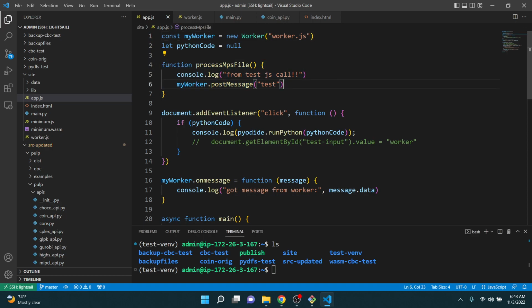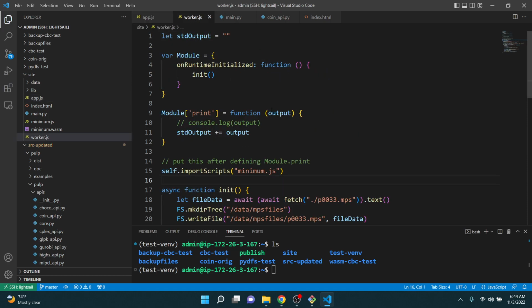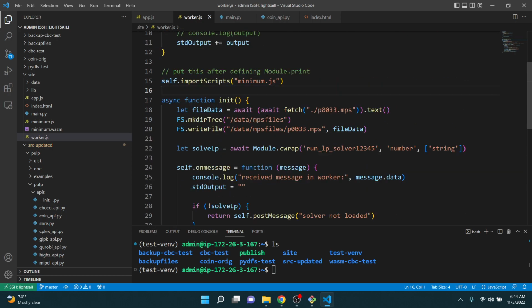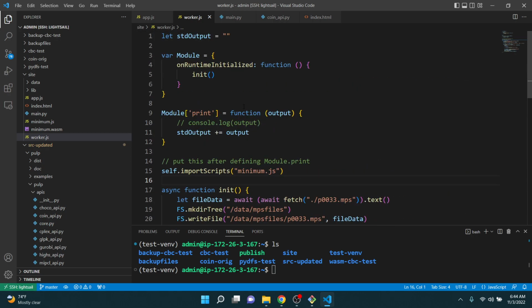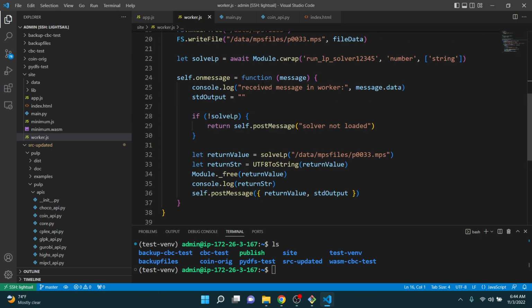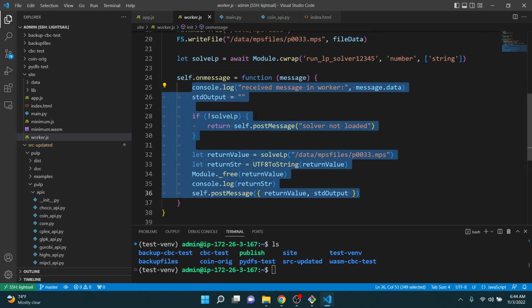It'll get to here from processMPSFile in JS. And then my worker, it'll post a message to the worker. The worker will receive it here. I'll probably do some handling to make sure it's the correct message.